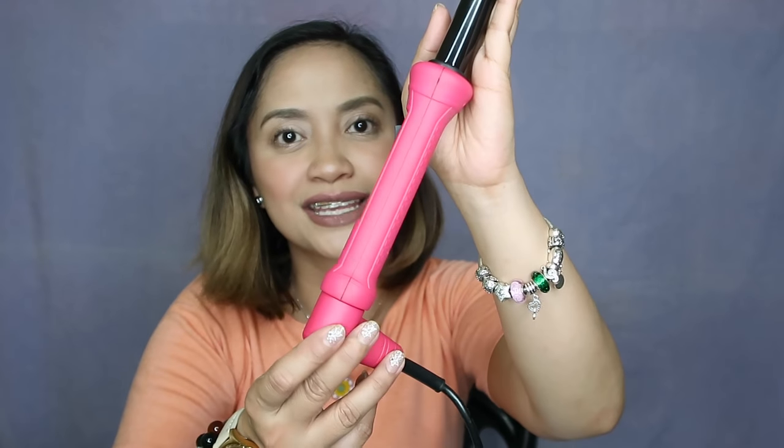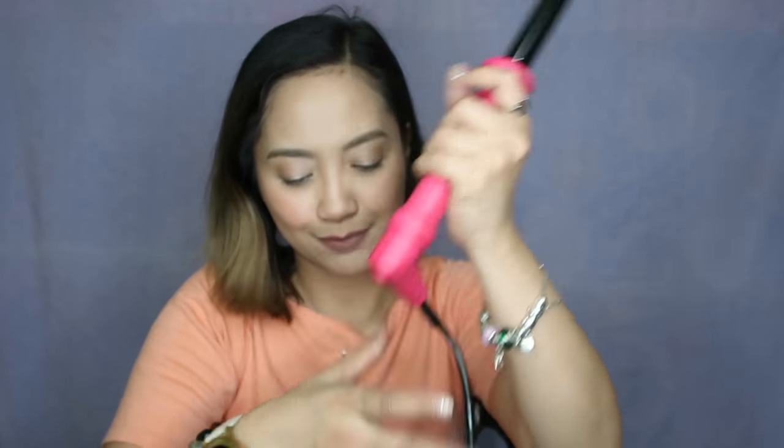Kasi, in-explain yung sales lady, yung maximum heat na pwedeng ma-achieve dito ng curling iron rod na to is just enough para ma-heat or ma-curl yung hair mo. So, hindi na niya kailangan mag-heat pa ng mga 400 degrees, whatever. So, ganun. This is the design, guys. As you can see.